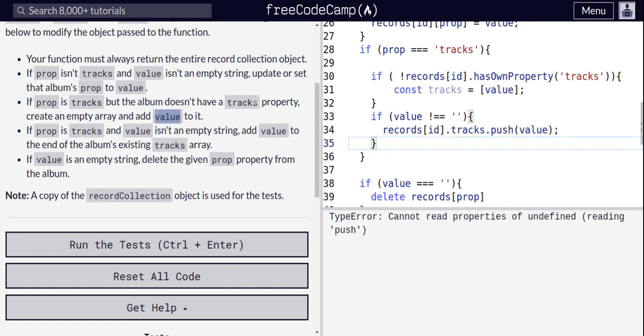Okay, if it doesn't have a tracks property, create an empty array and add value to it. Then if prop is tracks and value isn't an empty array, add value.